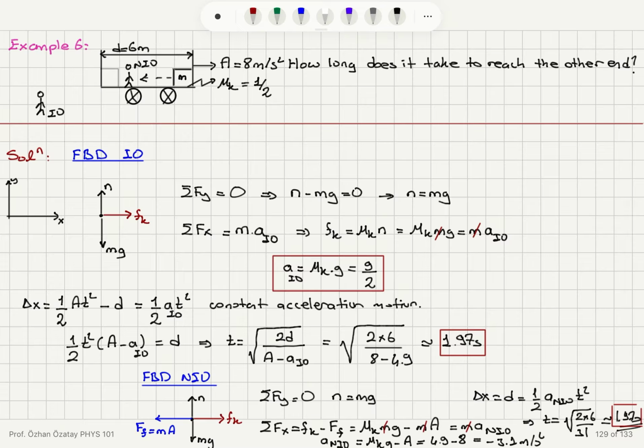The only difference between the two is we talk about real forces in the inertial reference frame and fictitious forces in the non-inertial reference frame: mass times the acceleration of the reference frame, pointing opposite to the acceleration of the reference frame. And in the non-inertial reference frame, the displacement is d. In the inertial reference frame, the displacement is 1/2 at squared minus d, because the car is moving to the right. So this basically completes the solution for this problem.